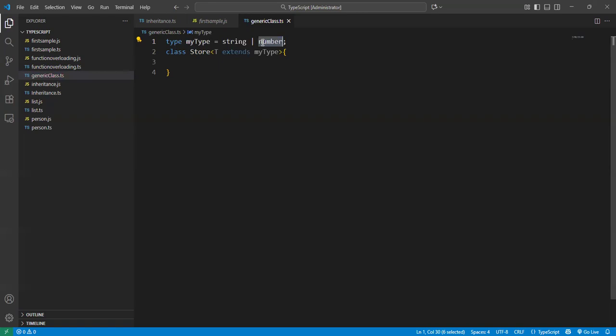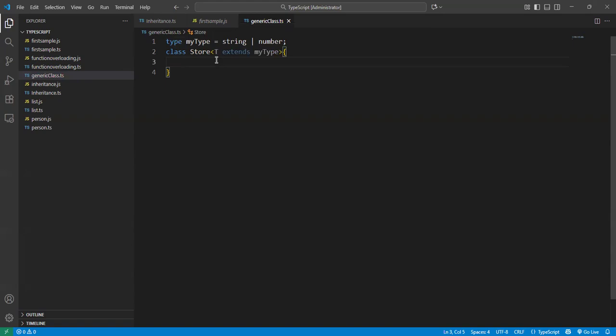Suppose you want something more specific, then you don't need to extend any MyType. Suppose you want to pass string and number, or string and boolean. For that you can create the type like this: MyType. T extends two data types here. No more things here.